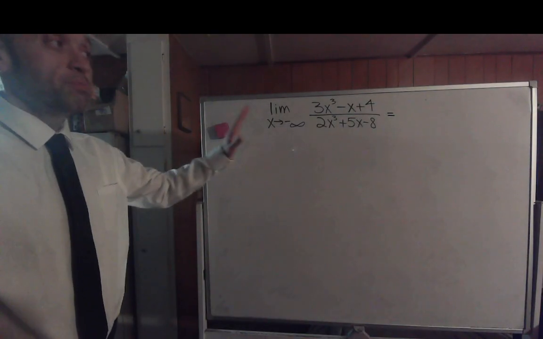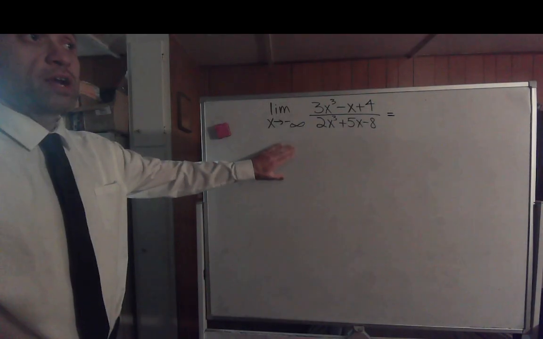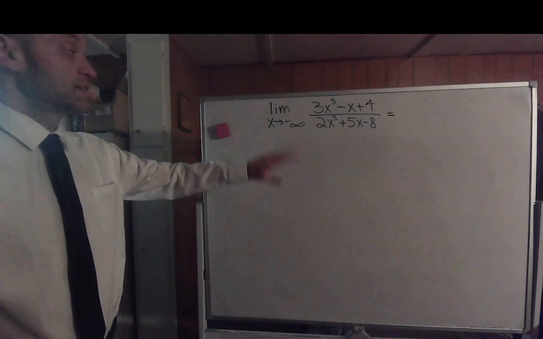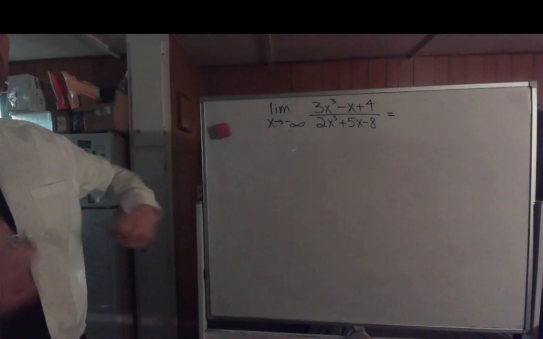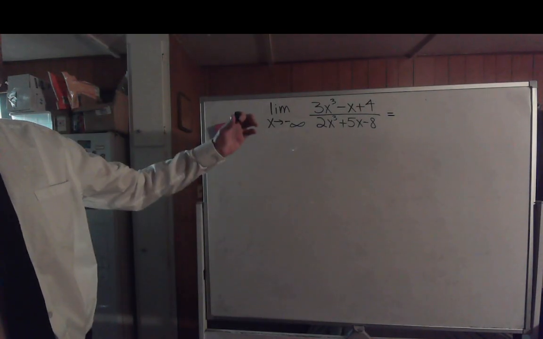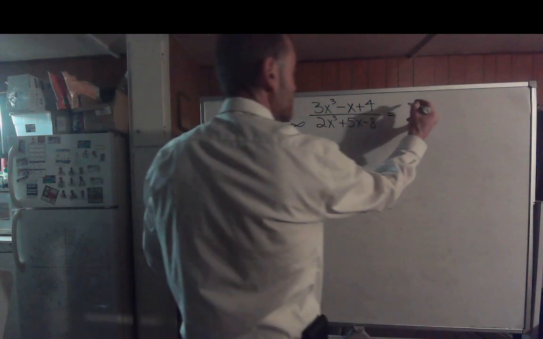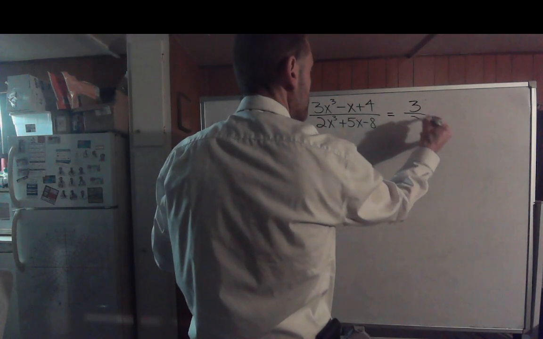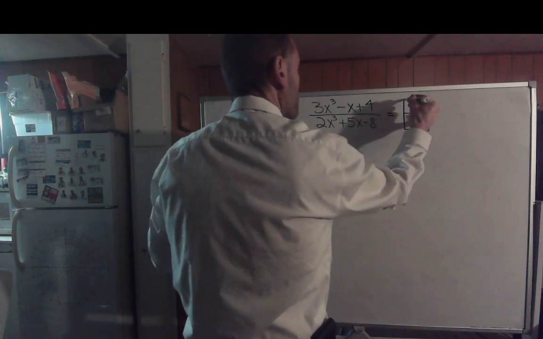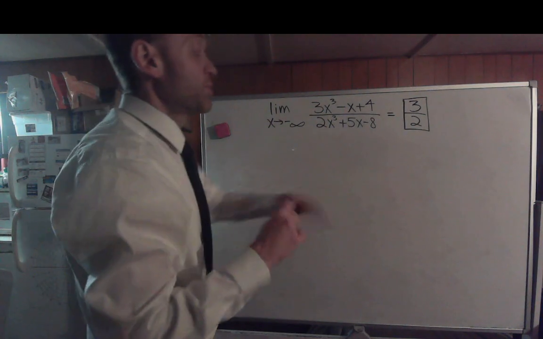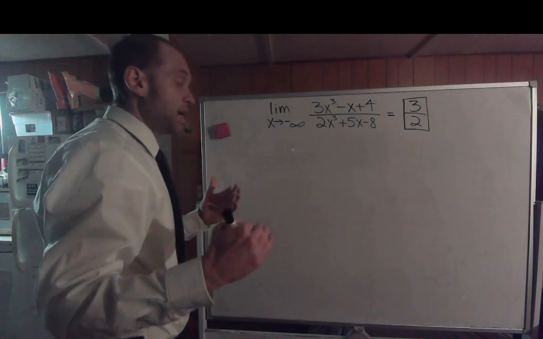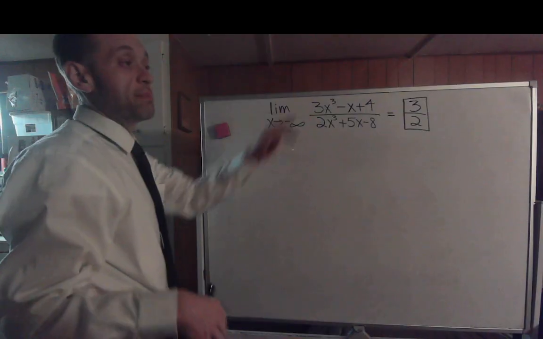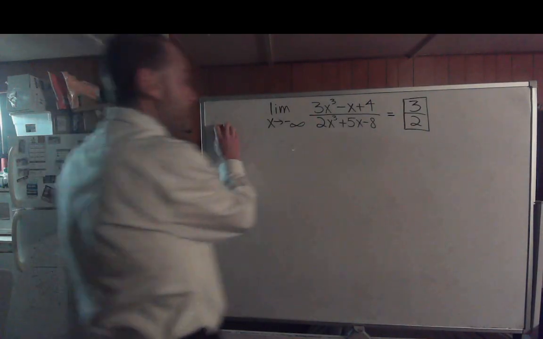So what this means is if the degree of the numerator equals the degree of the denominator, it doesn't matter if you're approaching positive infinity or negative infinity, the answer to the limit is always the ratio of the two leading coefficients, which would still give you positive 3/2. So the limit in this case would still be 3/2, even though we're going towards negative infinity. And that rule applies if the degree of the numerator and denominator are the same power. Let's see.